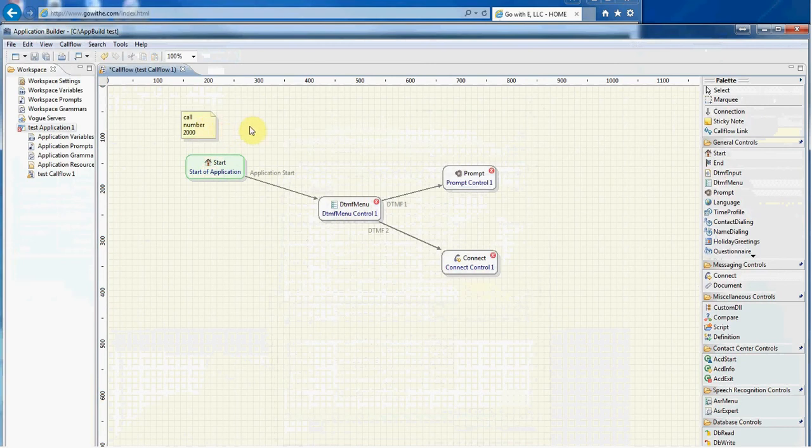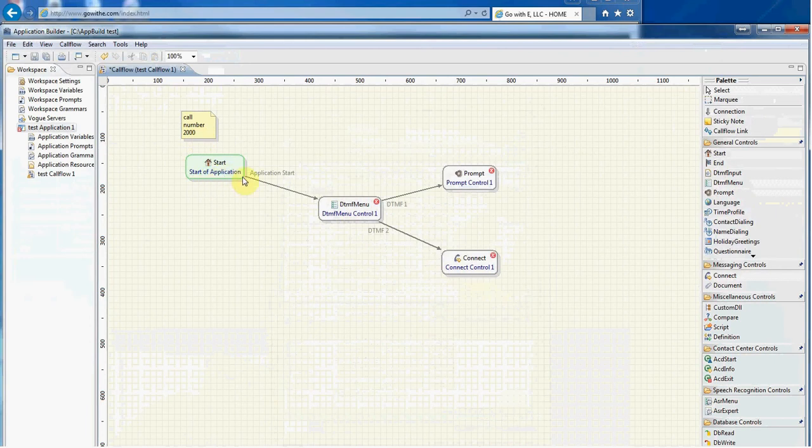This is just for your information, and when you do a screen print and you want to show somebody the result of this graphical user interface, it's nice to have. So we could have a call number, and of course this would have to be set up in your PBX to point to the Xpressions server as an entry point, and I can go over all the details of that in the basic class.